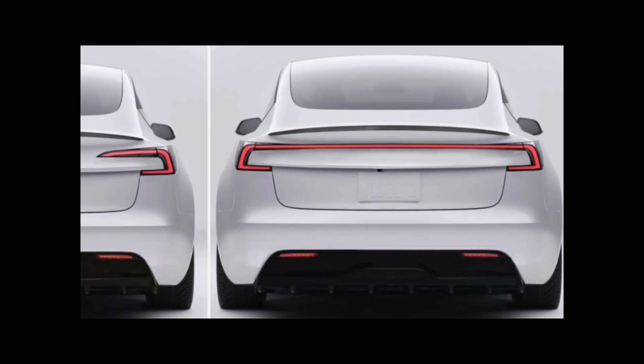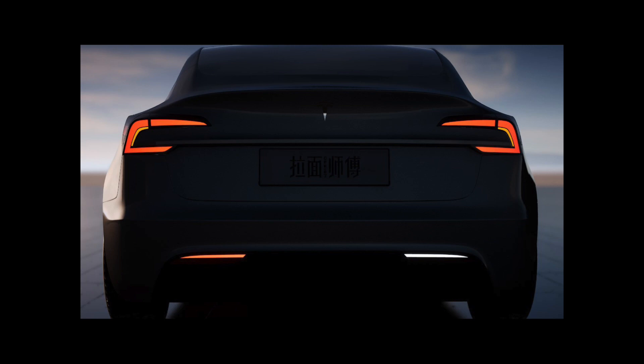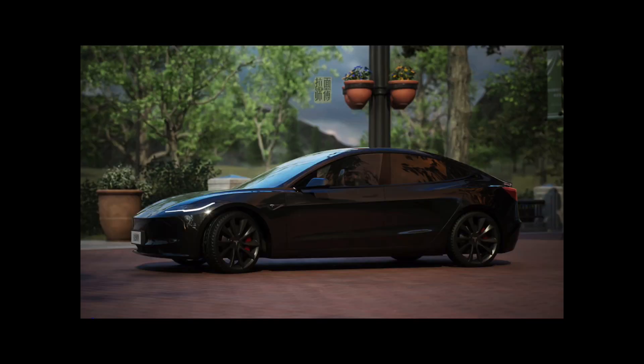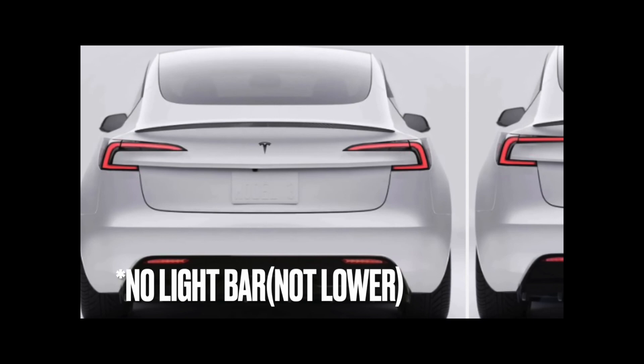Tesla Chan on X noting that according to local China news, Model 3 Highland trial test production is over. You can take that obviously different ways, but presumably based on some other rumors we've heard, the trial production was the period of time before they would put it into full-scale production — which, according to some of those rumors, seems to be targeted for September. There are more rumors of maybe some sort of an announcement on Friday, so trial test production ending before then could be a good sign that maybe that remains on track.